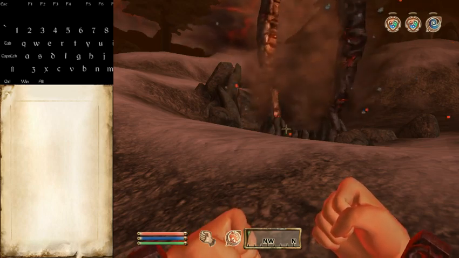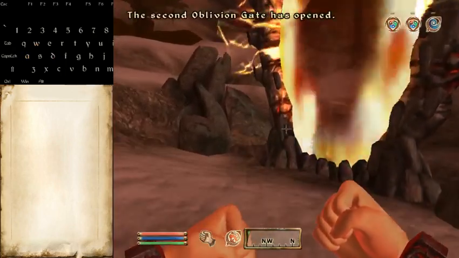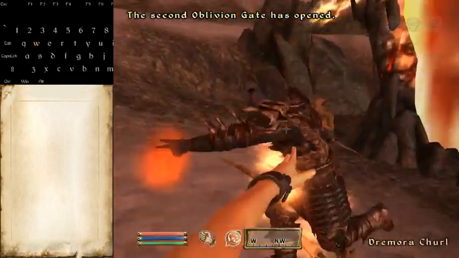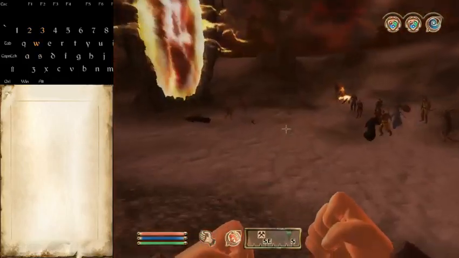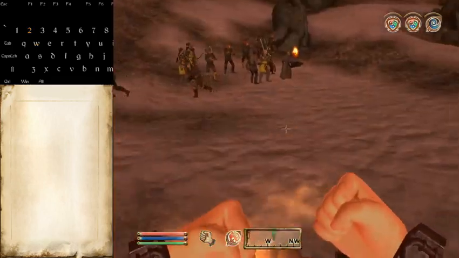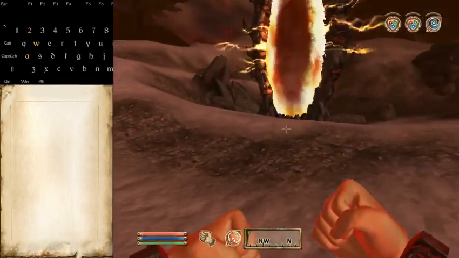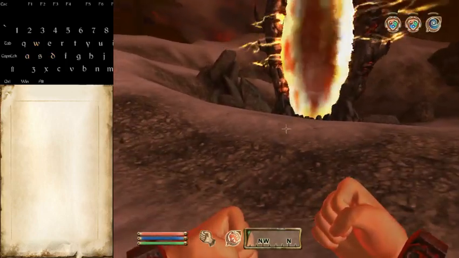Wait for that one to pop up. Oh wow. Okay, so if you drink skooma and shoot a fireball at the same time, sometimes it won't shoot the fireball. I don't know why that happens. That's just weird. It just does that, I guess.